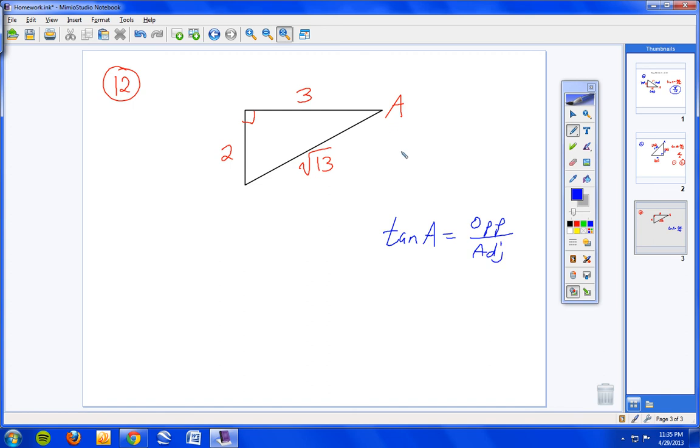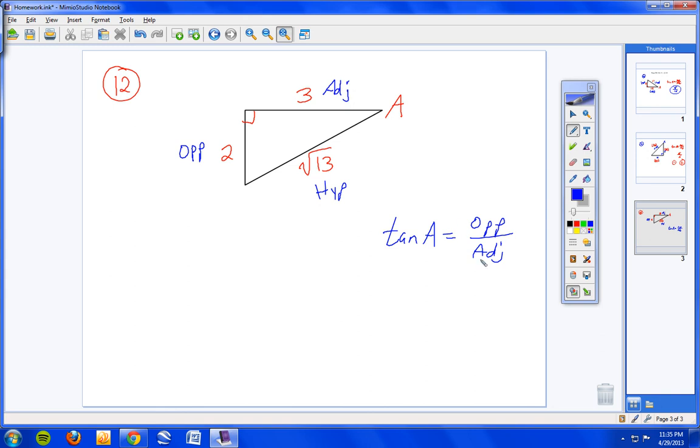So we go to angle A because we're finding the tangent of A. So go to A, go straight across to the opposite side, and we call that opposite. Of course, here's your right angle. So this is my hypotenuse. And this side over here is the only side left. We call that the adjacent side.